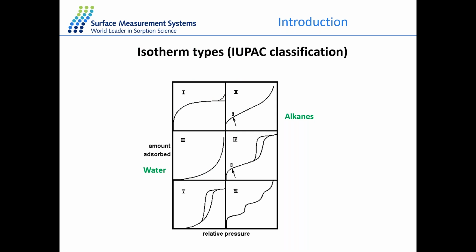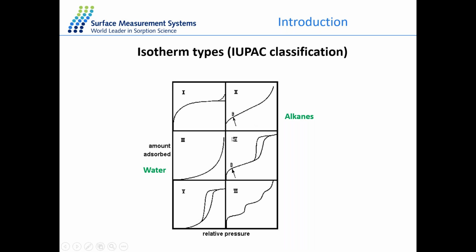So first, from the classification, there are 6 types of isotherms based on different sorption mechanisms. The type 1 isotherm here is very typical for some microporous material having a relatively small external surface area, for example some active carbon, zeolites, silicas. For those kinds of material with the type 1 isotherm, the limiting uptake is more dependent on the micropore volume rather than the internal surface area.